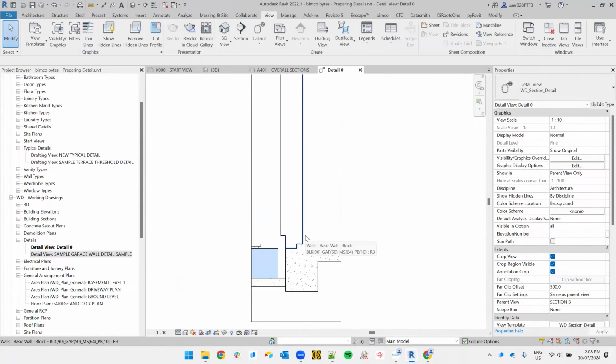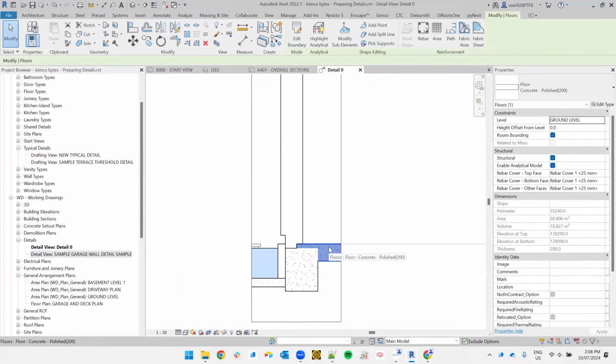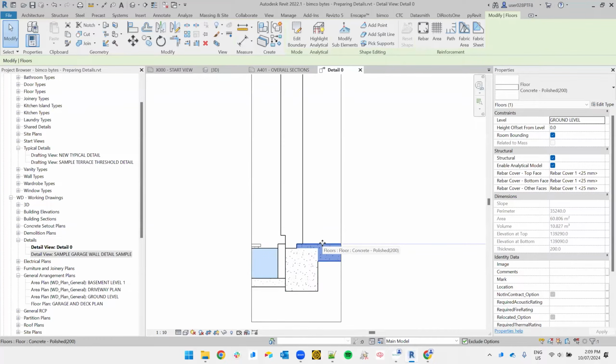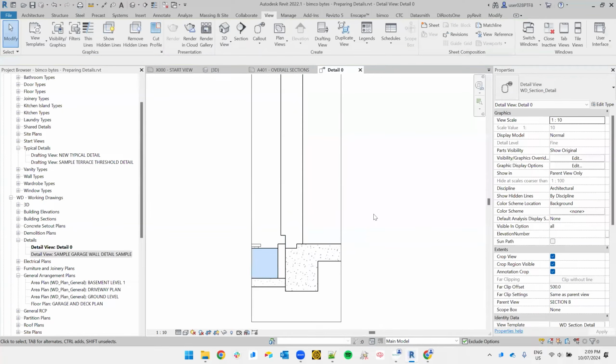We advise against what's called hybrid details. Hybrid details meaning a combination of, say, using 3D elements and 2D elements. The reasons being that if someone was to delete, or edit, or change this floor or this element or this wall, you end up losing portions of your detail. Details, when they're in 2D in their entirety, are portable between projects. It's also really important. And the graphic representation of the 3D elements just isn't up to scratch for preparing details if you're relying on 3D elements in their entirety.